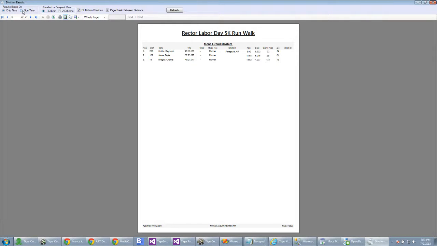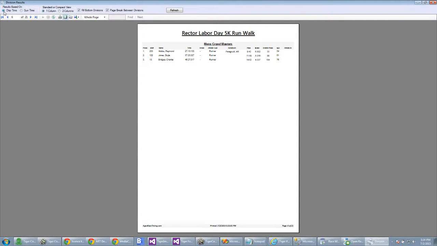But that person's right. If you don't capture chip start, the system will give every athlete a chip start time of the gun time. So why not just have a defaulted chip time? Now, some people might say, well, wait a minute, I don't want to use chip time. Well, it's the exact same thing. You get the exact same results if you swap it to gun time.